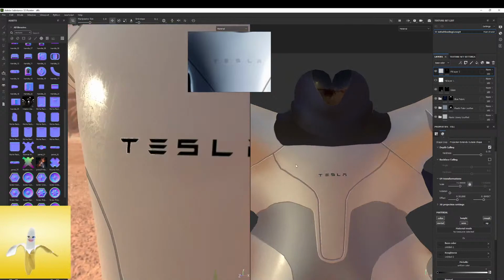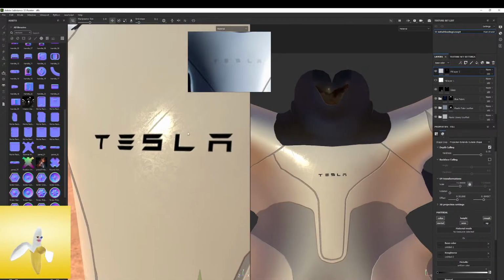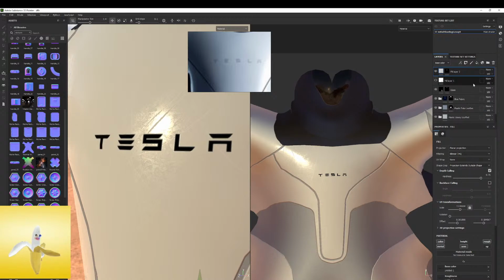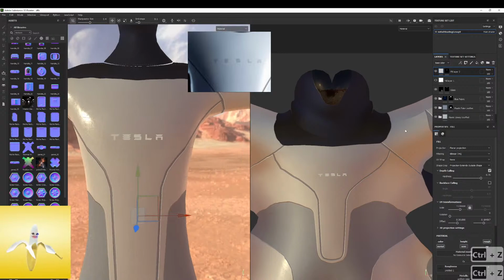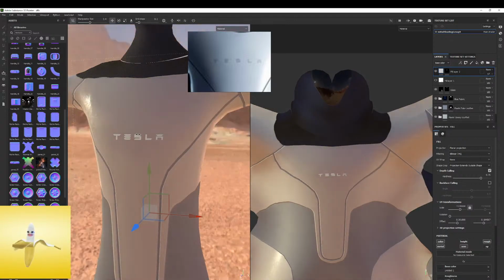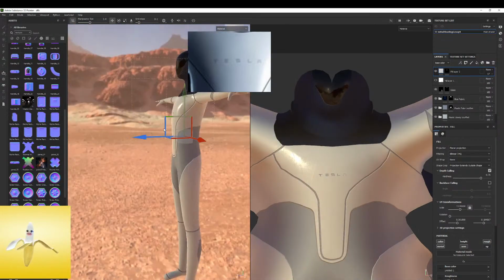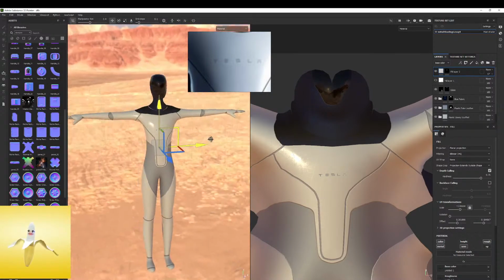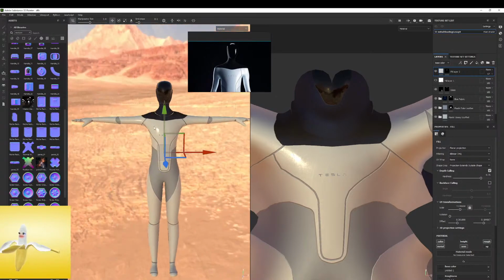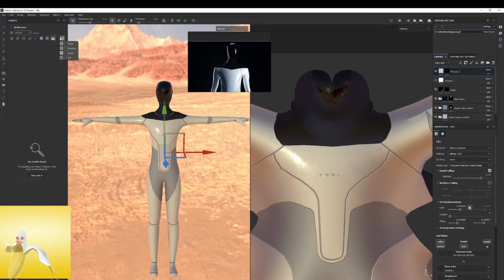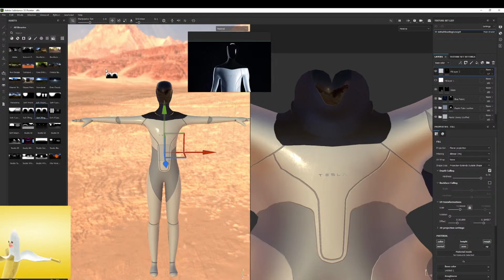And we have the color one, which kind of merged all of them together. The color is a little too dark. So all I really have as an option is to just lower the opacity of the whole layer. And then it's kind of similar to what we had before, which I guess I'm okay with. So let's turn on color, and then I'll just lower the opacity of the layer. All right, cool. I think we're done with the modeling and painting of the Tesla bot. Let me just take a quick look and do some different light passes, because that's what I like to do to assess the model.